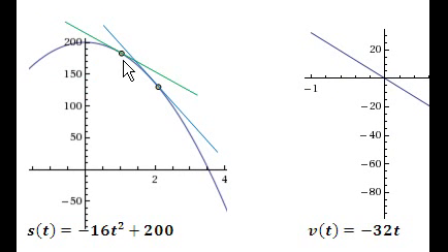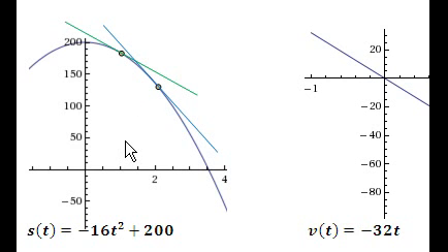Okay, so we've got the slope at 1 and the slope at 2, and we said that the average, remember, was somewhere in between here. And remember, to find the average, if we drew a line that passed through both these points right here, what we're finding is the slope of the secant line, and that happens to be our average velocity between 1 and 2.